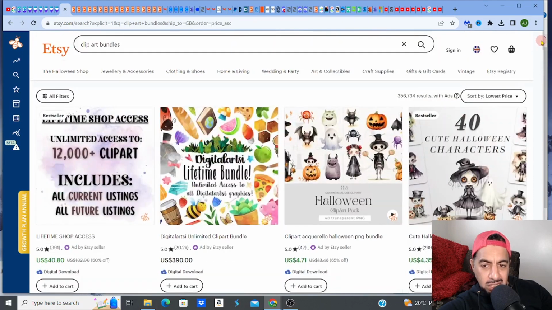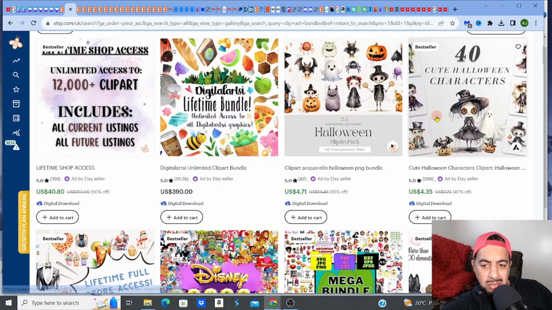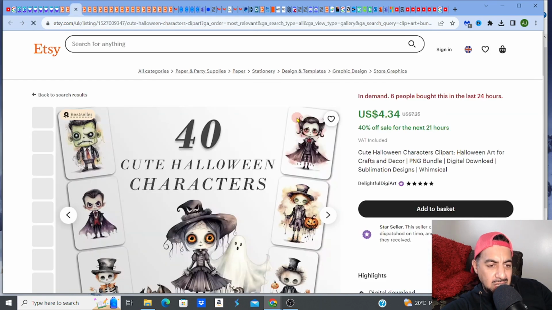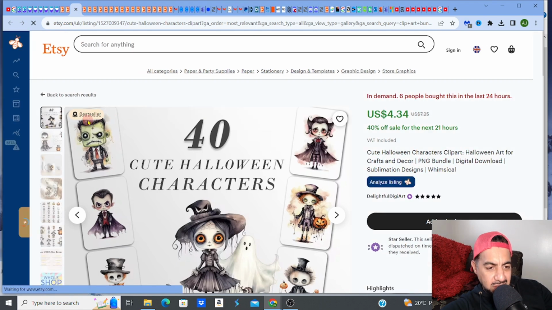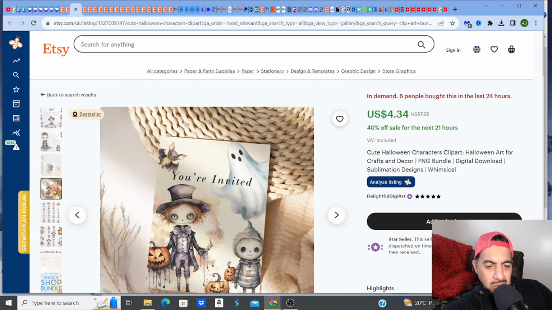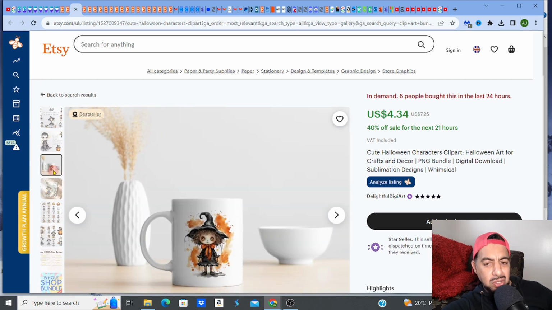Now, I've gone to the lowest, because what I'm trying to do is find what the price is for the lowest, for something similar. So let me just click on this one, for example, just as a side note. Now, this is a bestseller already, and I'll tell you why: it's showing you how the clip art would be used. You need to make sure that you show how the clip art is used. So in terms of your pricing, you need to look at something that is similar to yours. This is a bestseller, so for me this is doing okay.